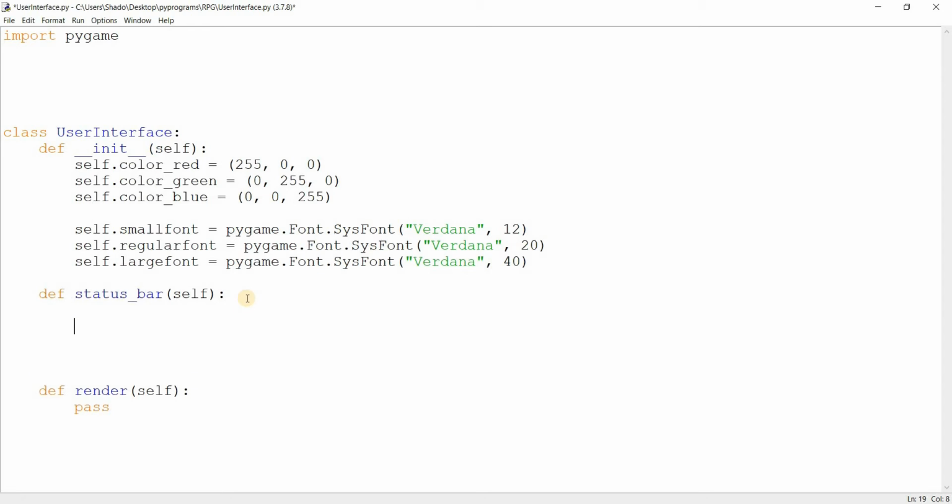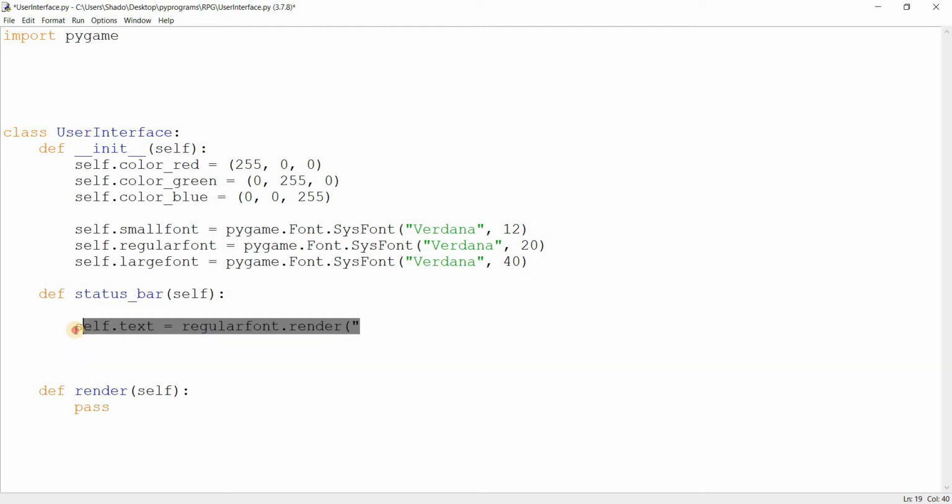I'll call this text just for now. Later on, when we add more text, we'll change things up a bit. Then I'll say regular font dot render, and let me just make that self.text. Render takes 3 parameters. The first parameter is the text that you want to get printed out. Now this is going to be a little confusing because we need to update the FPS over here, right? So I'm going to need the FPS value, and how am I going to get that?